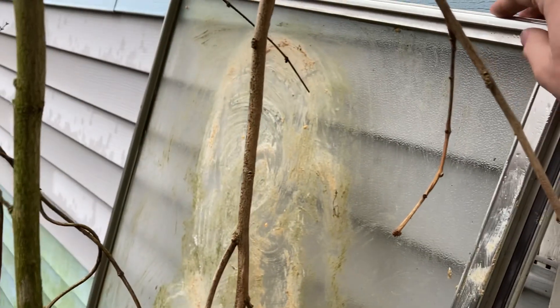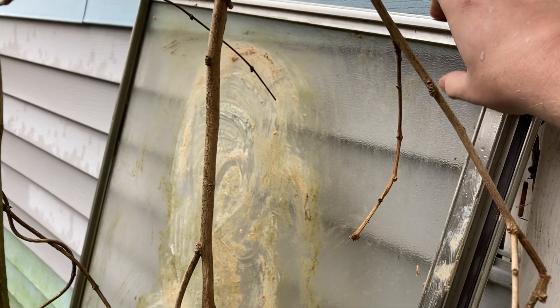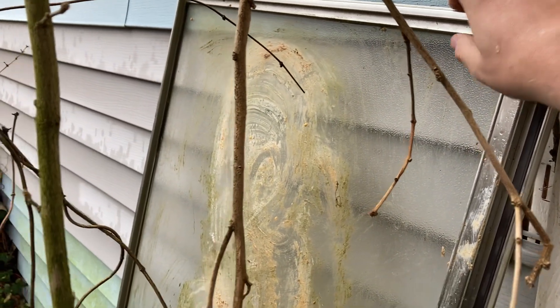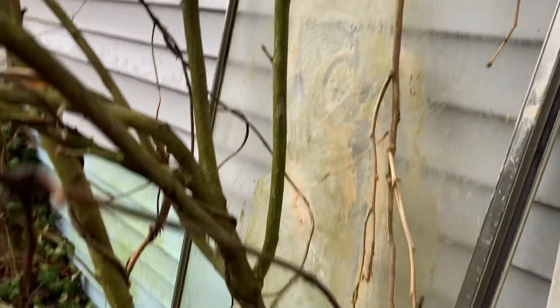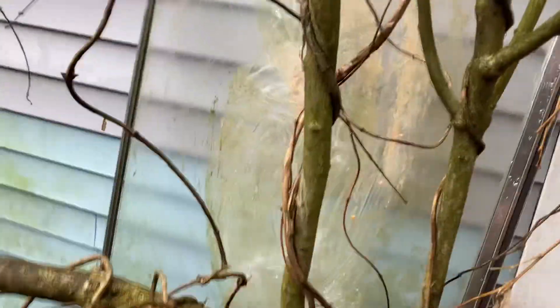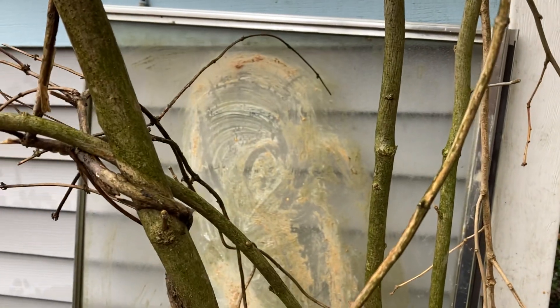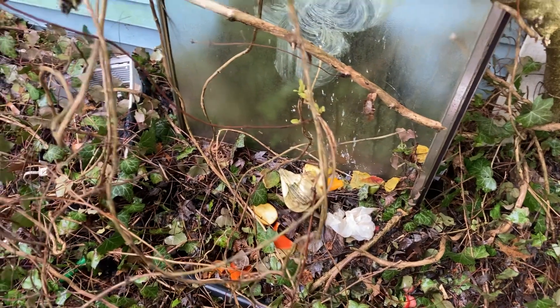I also grabbed — at some point I saw this on the side of the road, and I thought I want to paint on it with mud. I envisioned making a version of Amanda pregnant against that warm backlighting. Maybe I'll do that someday, but for the time being — and maybe that's what I'm doing here, I don't even know — I've just been adding stuff from food matter.